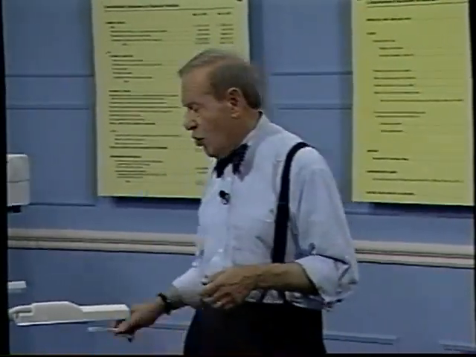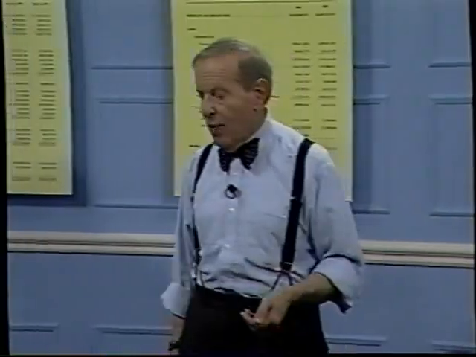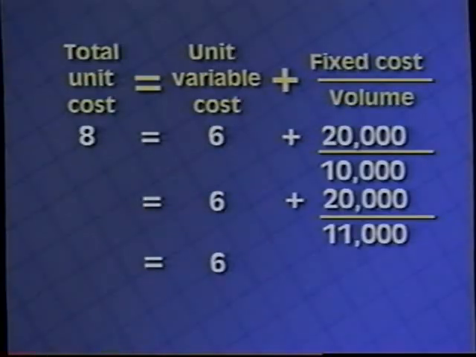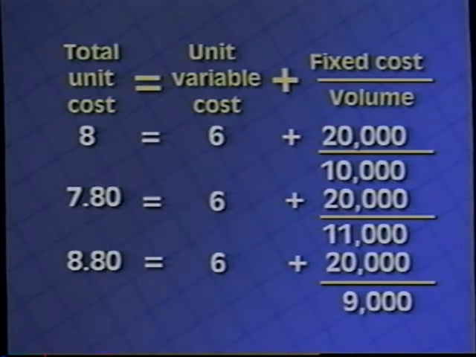That leverage is financial, you'll remember, if the fixed costs are financial costs like interest. It's operating leverage if the fixed costs are costs like depreciation. Ordinarily, it's a combination of the two. Remember that when we went down to 9,000 units, we'd have to spread the $20,000 not over 11,000 units, but over 9,000 units, and that's something over $2.20 a unit, so the cost would go up to $8.80, where down here it was down to probably about $7.80.